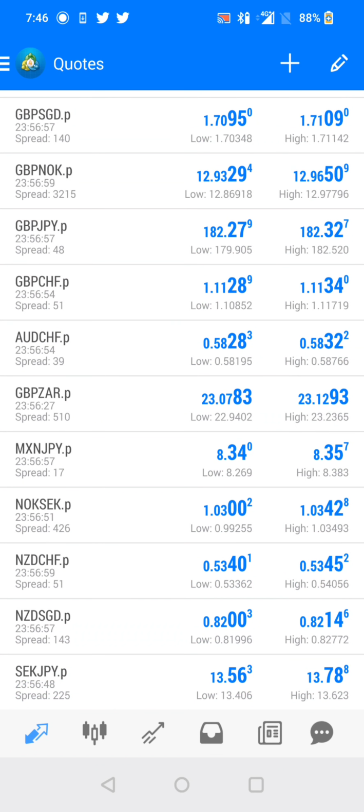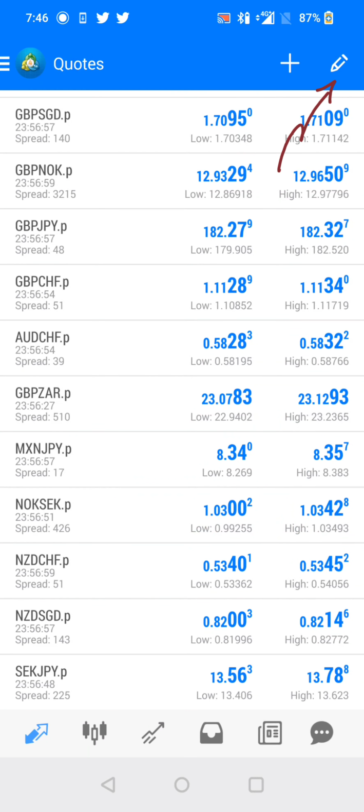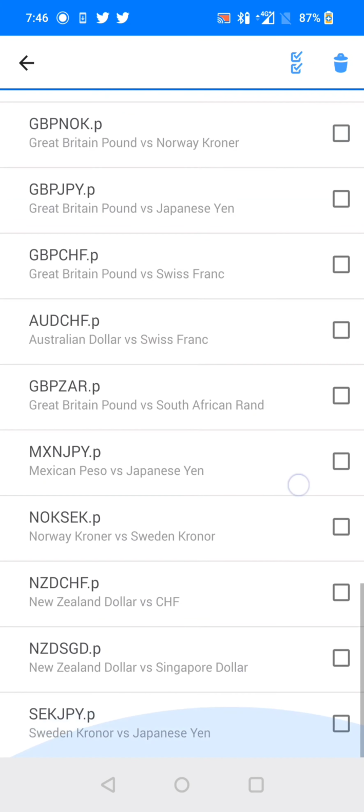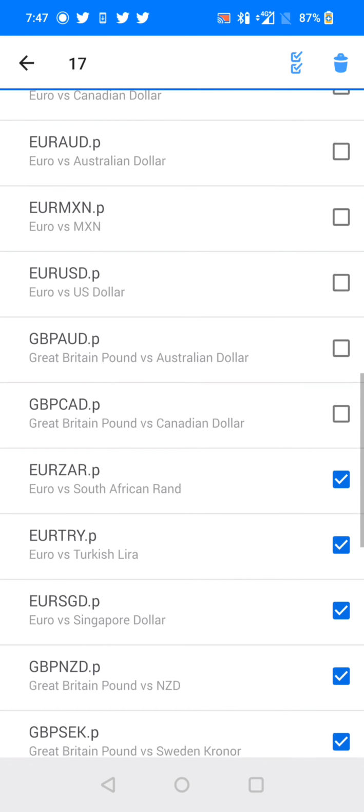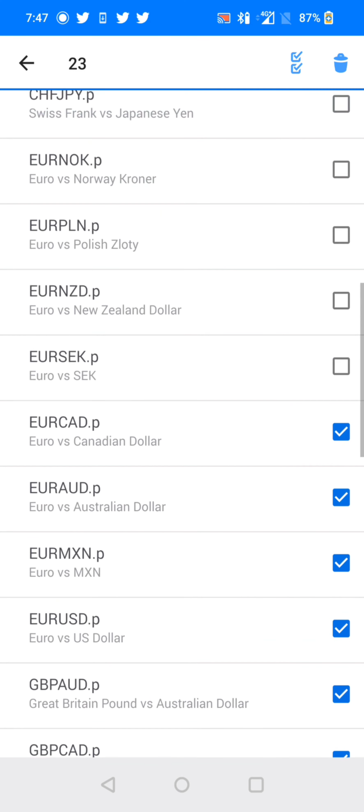So what do I do if I want to remove the pairs that I've added? I'll just come to this pencil-like icon, and then I'll come to delete, and then I remove any asset that I don't want. I just select any that I want to remove.